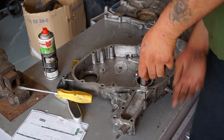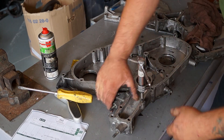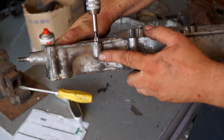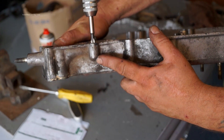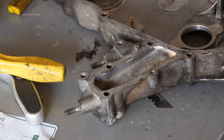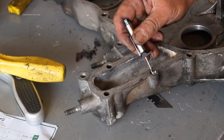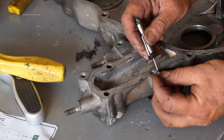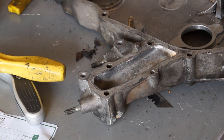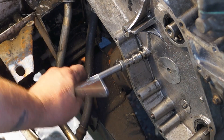Going a bit further, also cleaning out these threads which is where the water gallery is — where the water passes through. This is a blind hole, so this is also in danger of splitting if it has stuff stuffed in there. Pulling this out, there is silicone in there and quite a bit. What will happen is that if there's too much pressure applied and the pressure can't go anywhere, it will find the weakest spot. So the last thing you want is an oil leak into the casing.